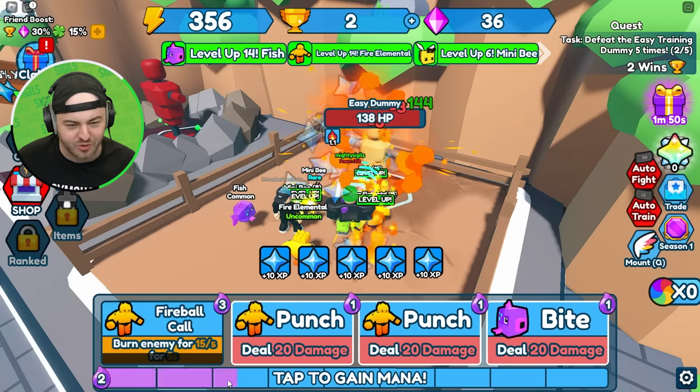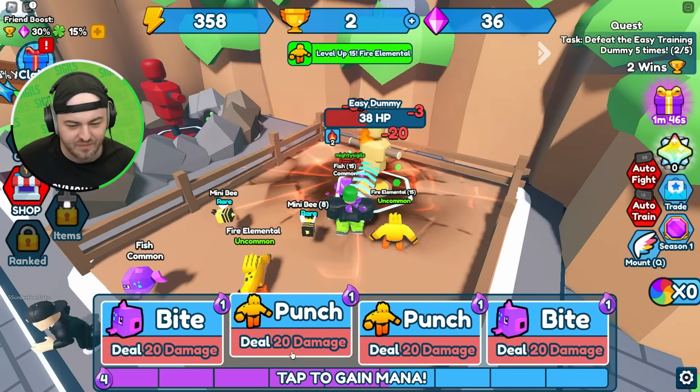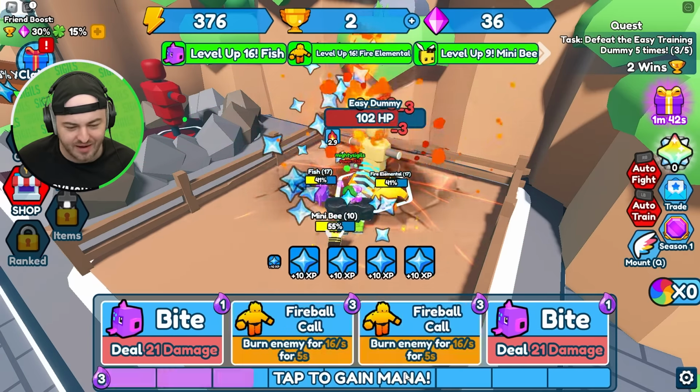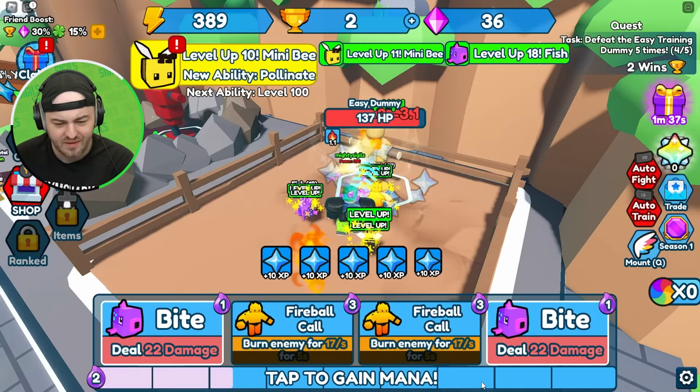The bee hits like a freaking truck, dude. Okay. I did not get the bee. I love the fish because he gives you the +3 mana sometimes. That's a really big combo. How do you level him up? I think you click.